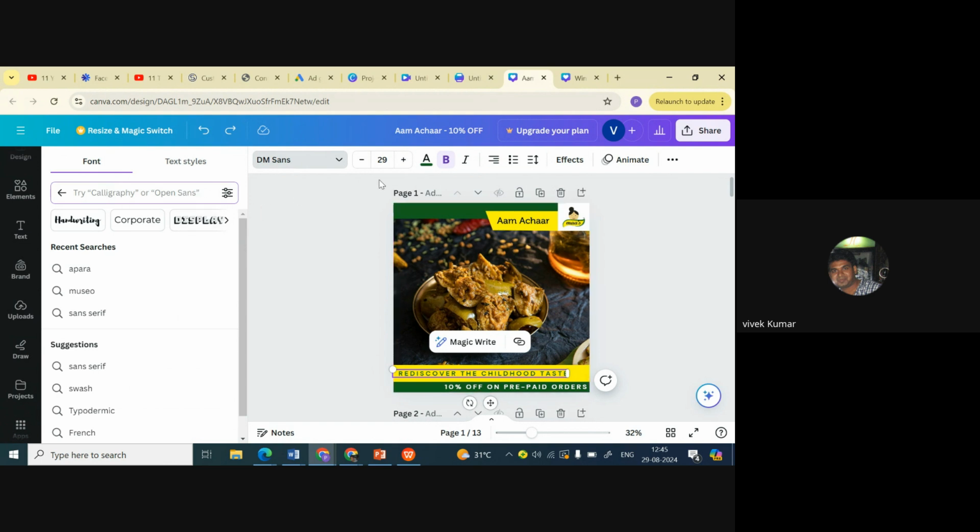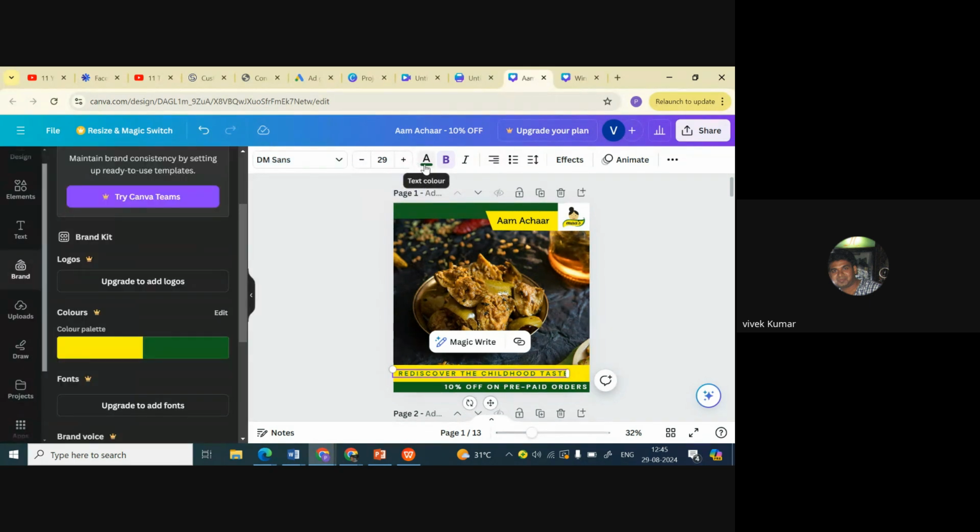Okay? Then, of course, you can change the size of that. Then, text color I have already shown you. Then you can do the formatting like bold, italic, and all that stuff. If you want to align it maybe right, left, or center, you can do that. Okay. So all these things are there.